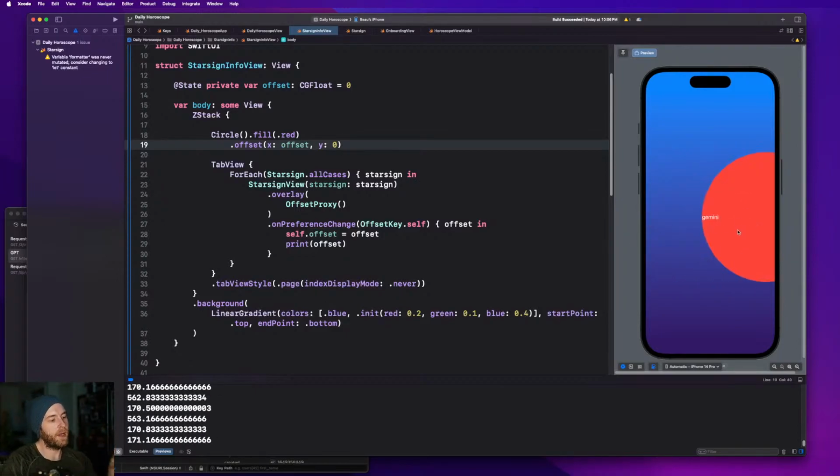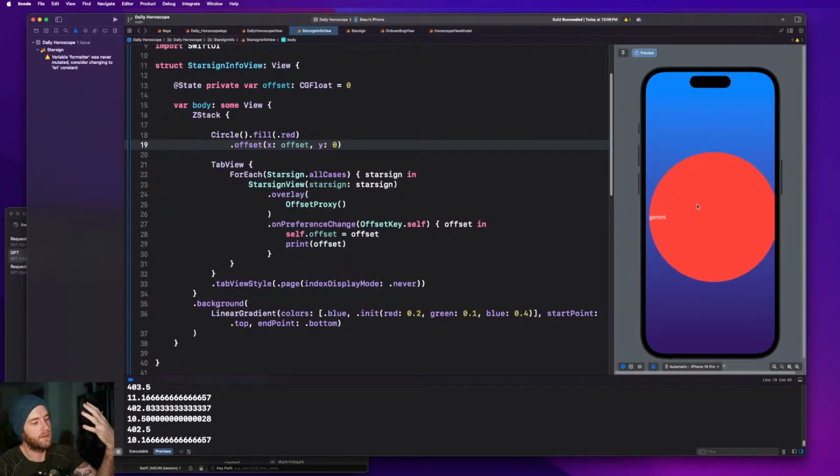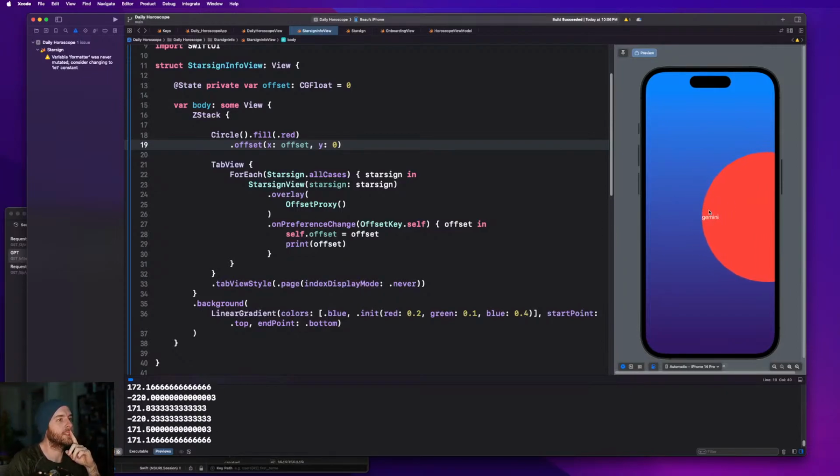See what I'm saying? If we had a gas cloud, we could have it here when the offset is the maximum, or what is it? 171 or whatever. We have its opacity set to like 0. And then as we move, it fades in. We'd have to do it differently, wouldn't we? Because this needs to be centered when it's in this, not off to the side. But we'd have like a swirl effect or something as you're swiping through them. That's kind of cool. So it's moving with the text.